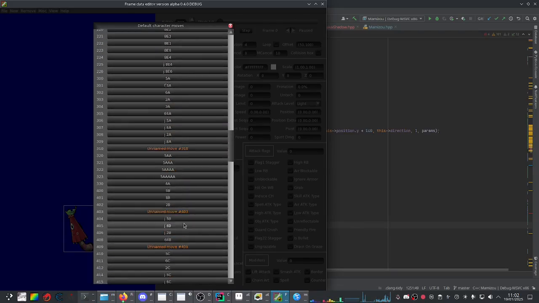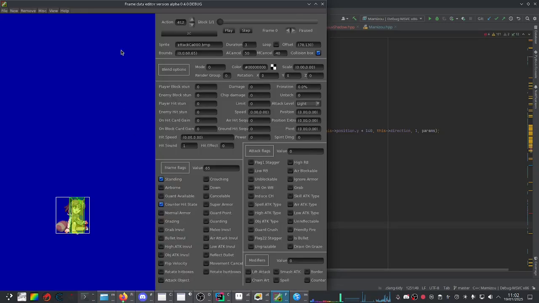I just added something to the front editor. I don't know if by the time the video comes out I'll have managed to release that version. I had issues making it work for Windows, so that's why it's not out yet. It's in 0.4.0 or later. So it's this thing here, overlay move.